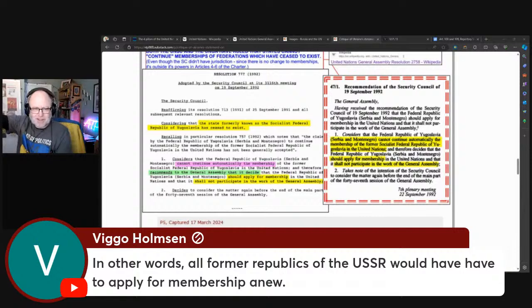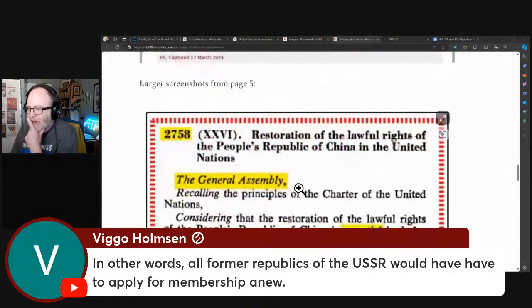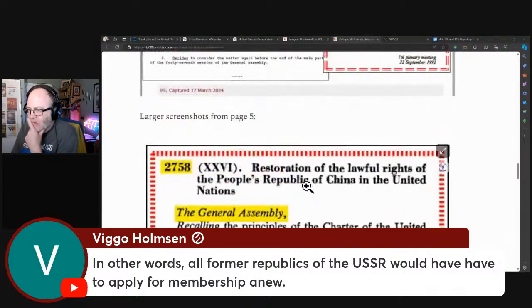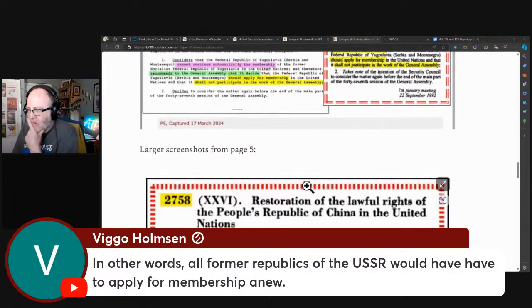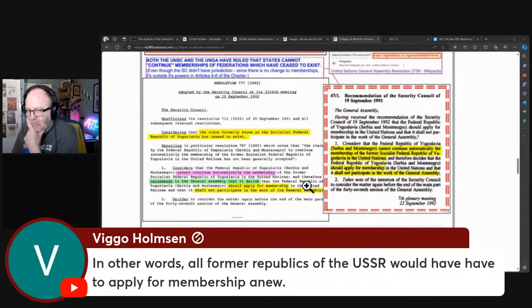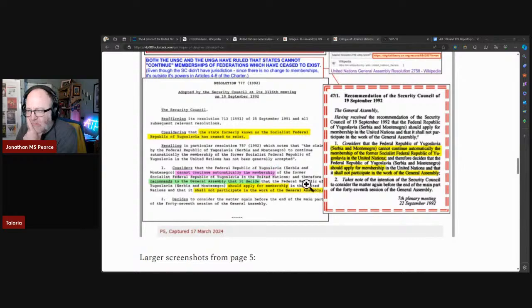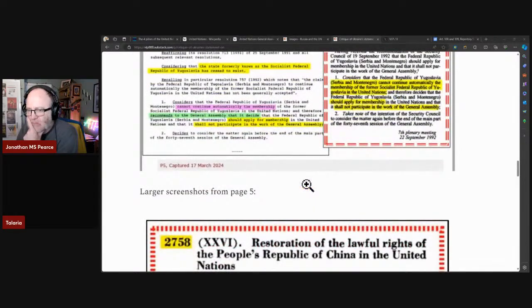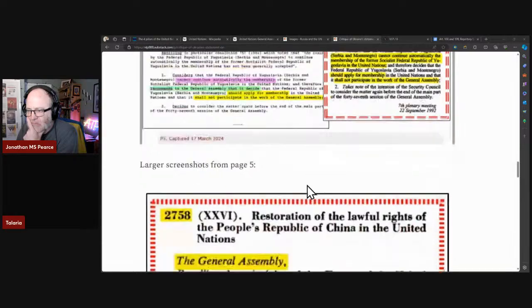This is a drop mic moment. It's like, hello, Russia. This is what they do, and they've been doing it for a long time. Smoke and mirrors. Wow. I'll tell you, this is absolutely watertight, rock solid. There is no way around it. You've got the law sitting on the United Nations website. You've got Russia declaring that the USSR no longer exists.